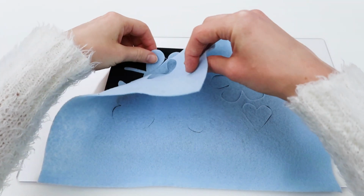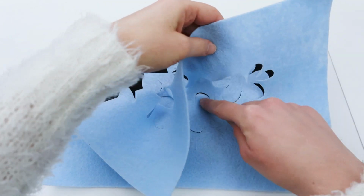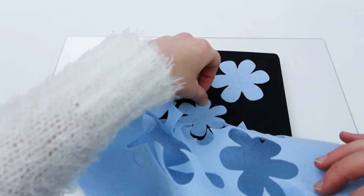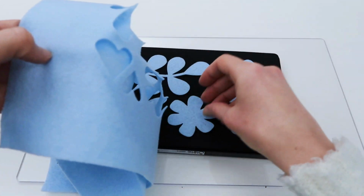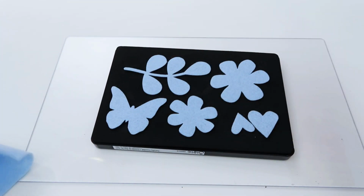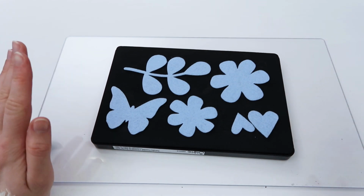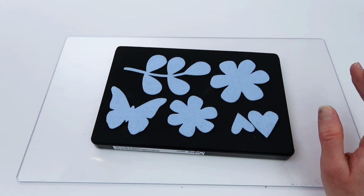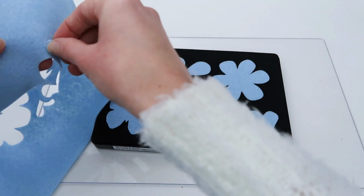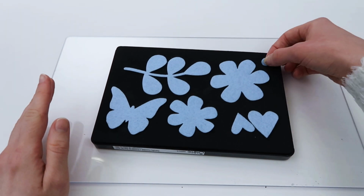Oh my gosh, this is so cool. I'm freaking out right now. This is awesome. So it cut through everything. Oh my goodness. I'm sorry, I'm freaking out. That's so awesome. I've never used a die cutter before. I've seen it used on videos and stuff, but I've never actually done it myself. This is so cool.